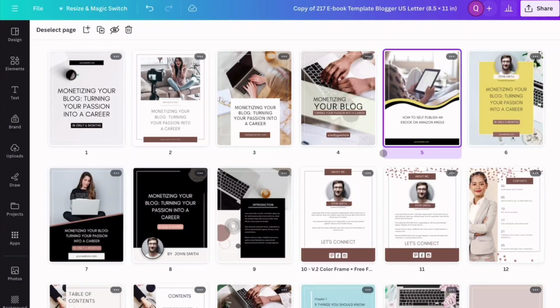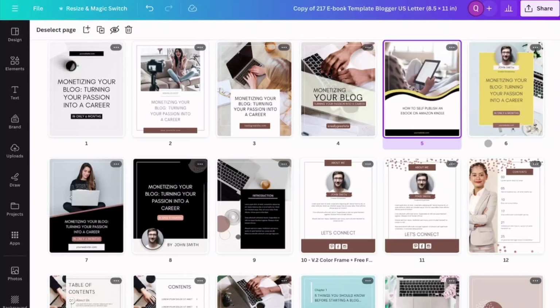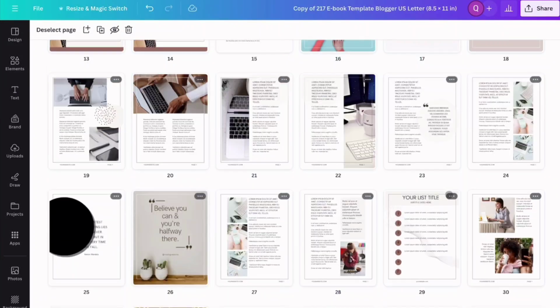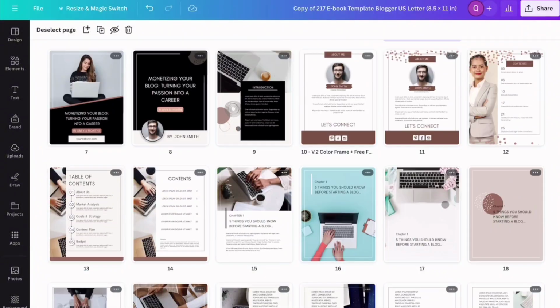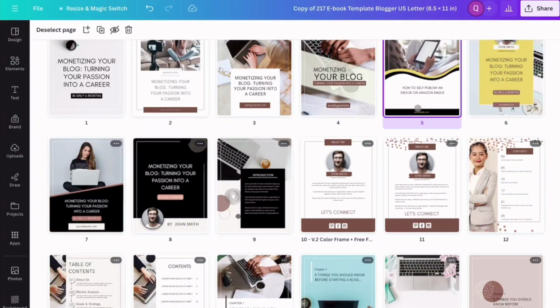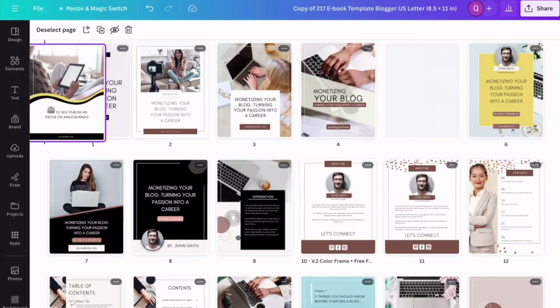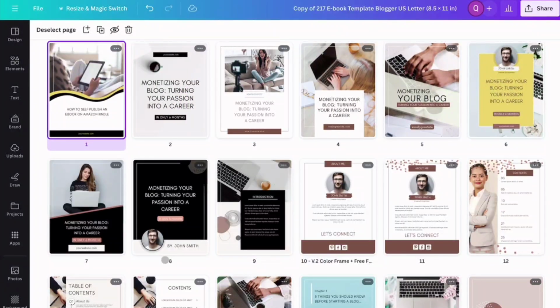But as you can see, all the pages that match these corresponding pages have turned to that mustard and black page. So now it's just all about mixing and matching. So I would go through here and I would select which table of contents I want. So I would start moving these pages over and just start deleting the pages that I don't want.